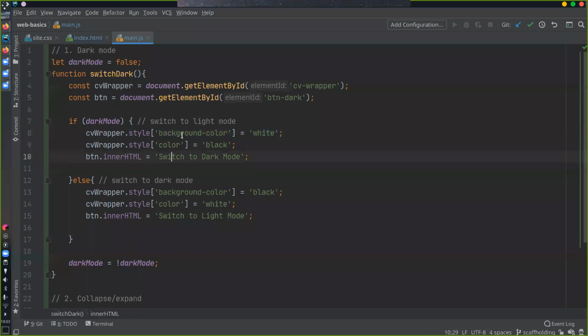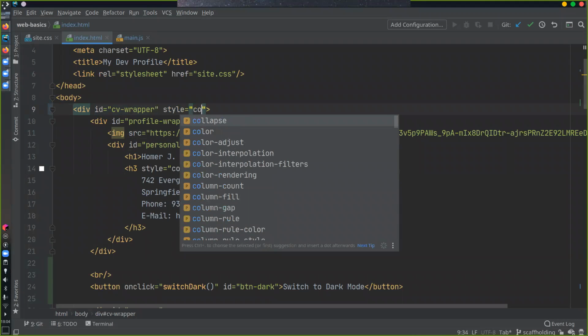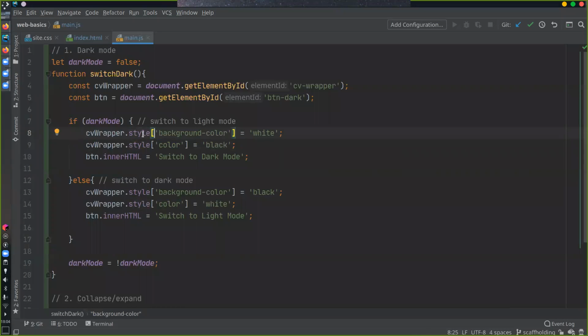So you can set other things as well. You can set the size, the height, the width, the float, all that stuff. This, by the way, is equivalent to putting a style attribute here and saying something like color white. It's exactly the same thing, but it does this in code.